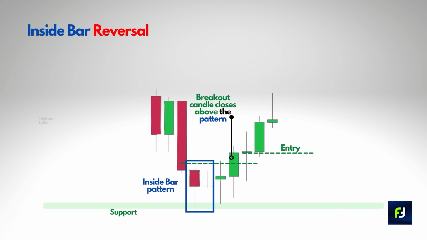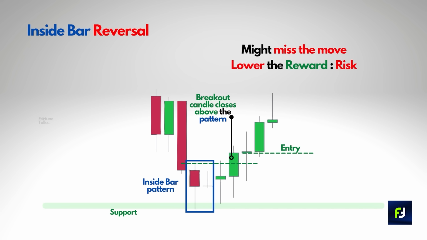You can wait for the breakout candle to close, and enter on the very next candle if the breakout candle managed to close above the reversal candle high. Now again, in this scenario, you risk missing a big move, or sometimes it can lower your reward to risk potential. So clearly, there is no right or wrong answer to it. You have to find a trade entry which suits you best.